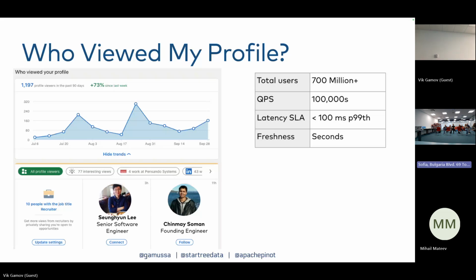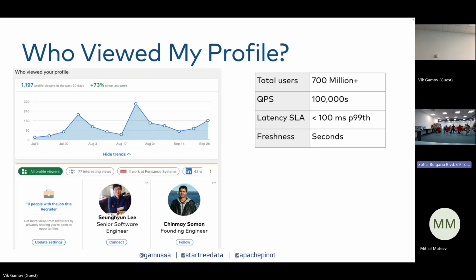So, by design, this is a very good example of an analytical query, but they have a massive amount of data that comes into the system. They need to solve the situation of how we can read fast from this massive amount of data and deliver it with very low latency, because you don't want to sit there and wait for this report to be generated or sent to you at the end of the day.